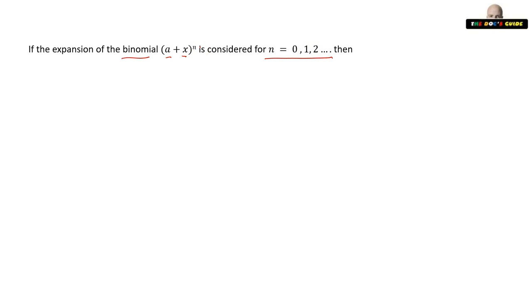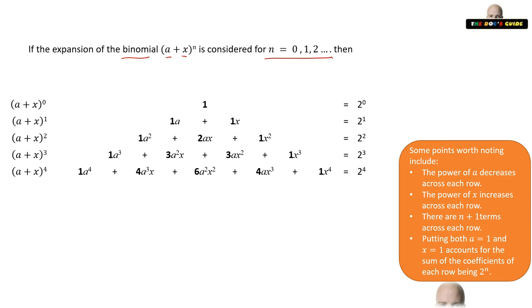So if we then take what we know of Pascal's triangle and build in this expansion of the binomial into the pattern, we can see some more stuff emerge. So in our 0th row, we can think of that as a plus x raised to the 0 power. So anything to the 0 power, of course, is 1. And again, the sum of the coefficients is 1.